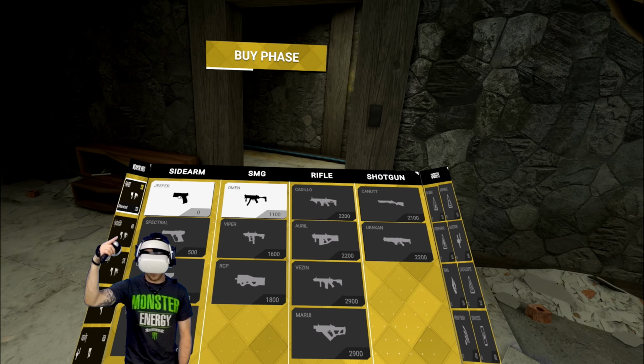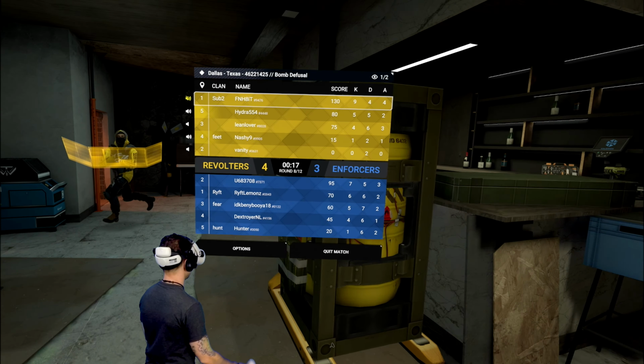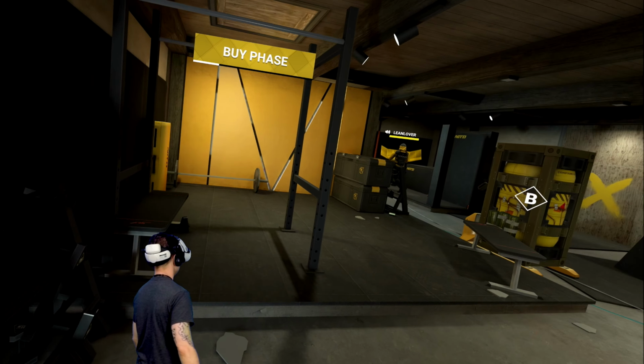I can only afford the Omen, unfortunately. Oh, that's okay. It is a close game. We're at 4-3. We are ahead by 1. I got 9. I've died 4 times.